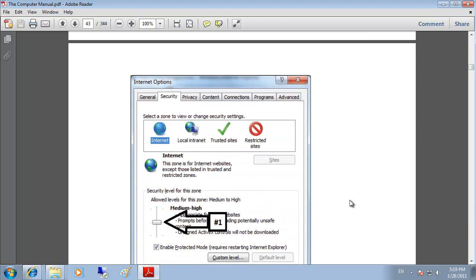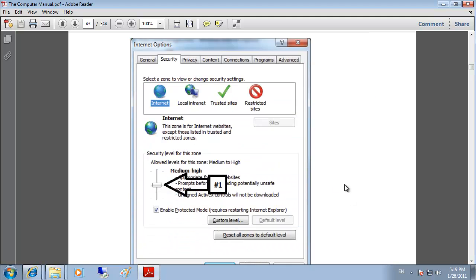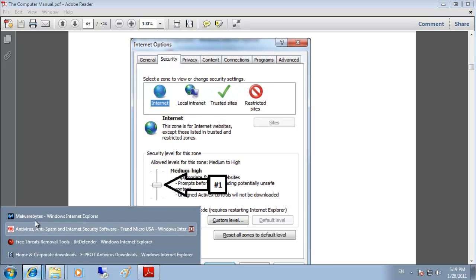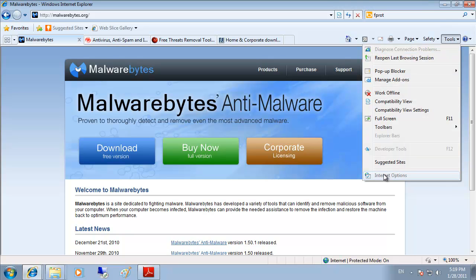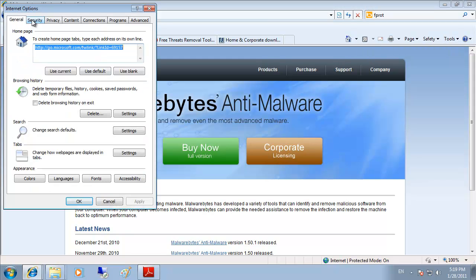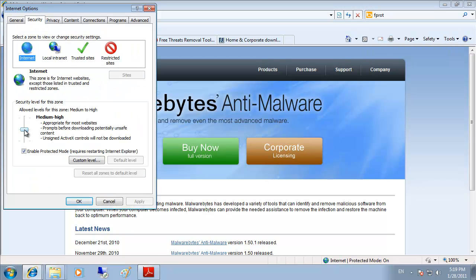Another good way of heightening security for you is to change the internet options. You can open Internet Explorer, any page, and go to Tools over here, and you go to Internet Options. Internet Options, Security, and from here we can tighten the security or loosen the security depending on your needs.